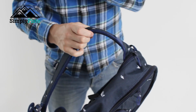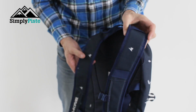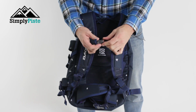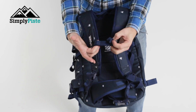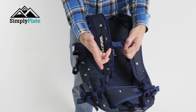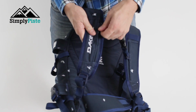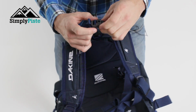What that means is, to be fair, it's going to fit you, which means it's going to be a lot more comfortable. So if you are carrying your board or your skis, it's going to know that, react nicely to the weight, and be more comfortable. Obviously, you've got a nice traditional chest strap. You can adjust it accordingly, and then for added comfort, you do have the elastication on the side there, as well as an auto adjust. So you can play around with that to get it to fit with you.